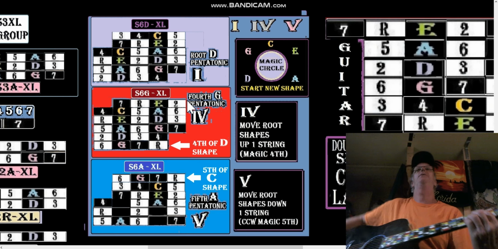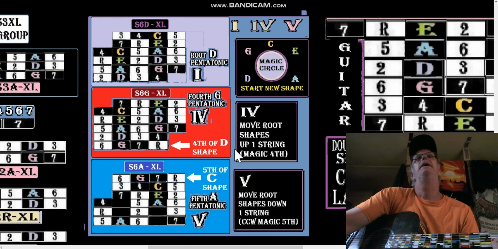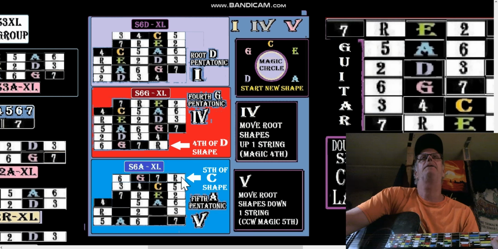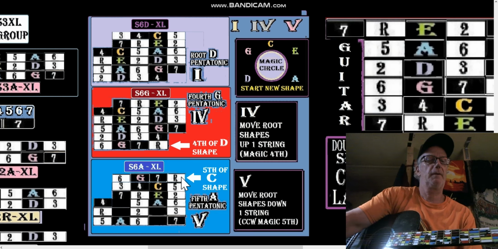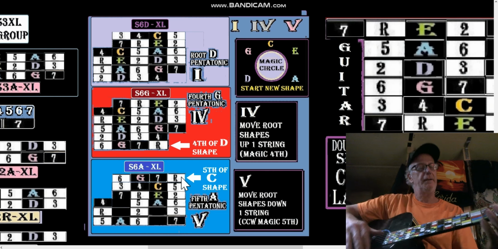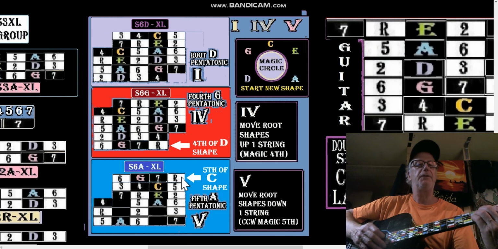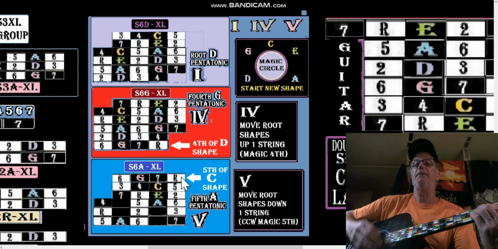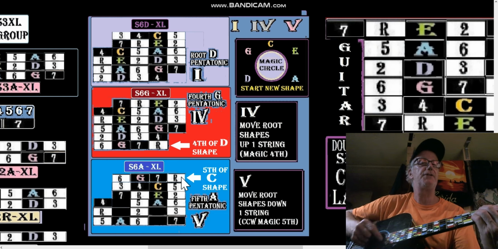All right, so now I got it wrong twice. It's going to go to a C shape, D on the bottom, on the top there. Wow. Let me look at that. All right, a fifth is an A shape, but I got ahead of us. And that's in short patterns now.